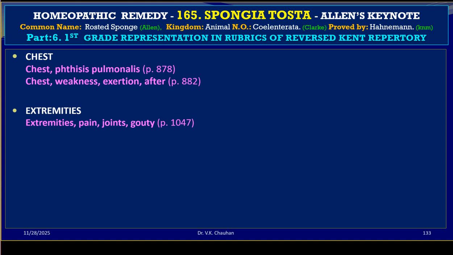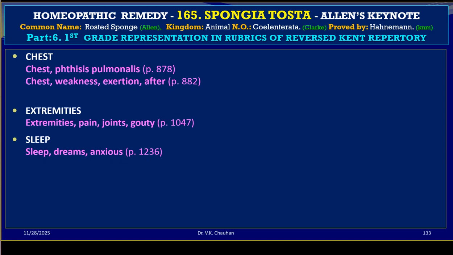And in extremities we have pain, gouty joint pains. So whenever you have gout, you have high uric acid. High uric acid is directly very toxic to the kidney, and sometimes there are stone formations, gouty stone formation, uric acid stone formations, and kidney damage, which will ultimately result in hypertension also and proteinuria also.